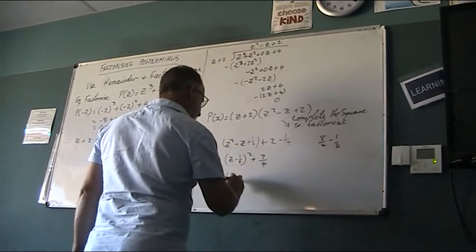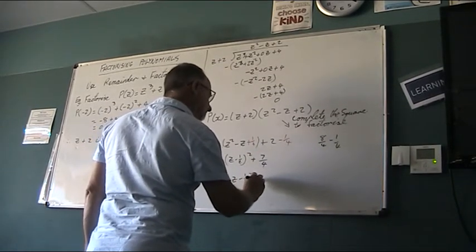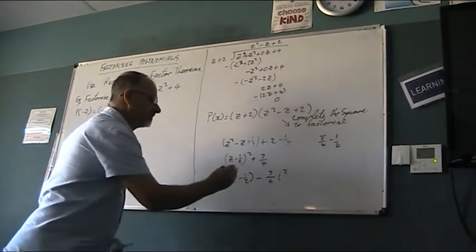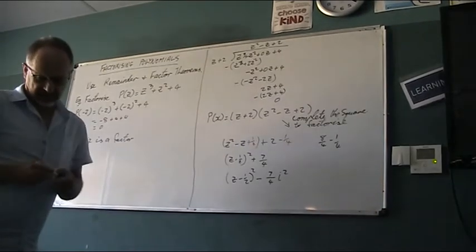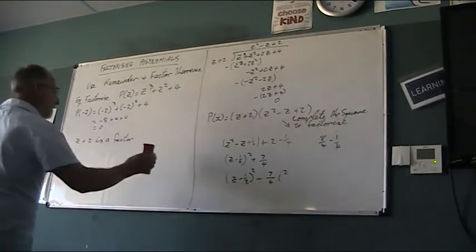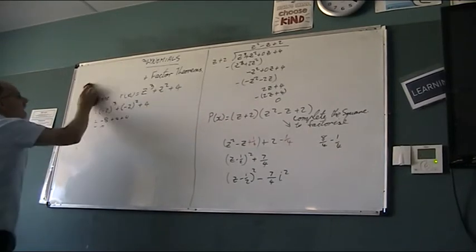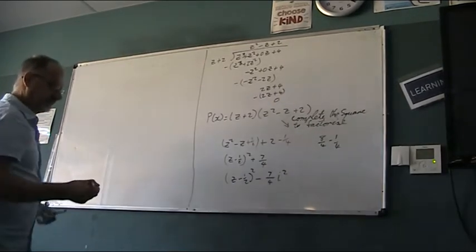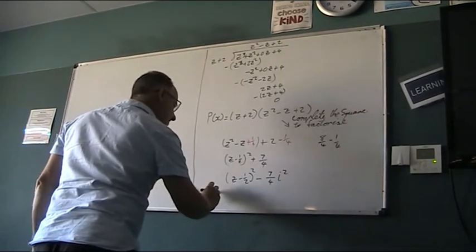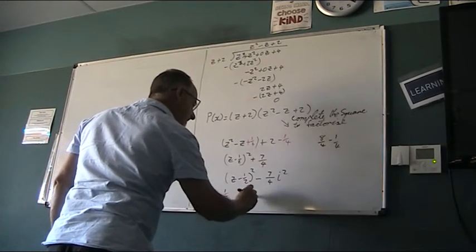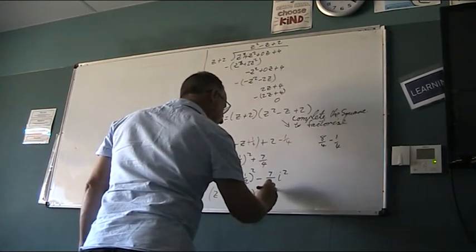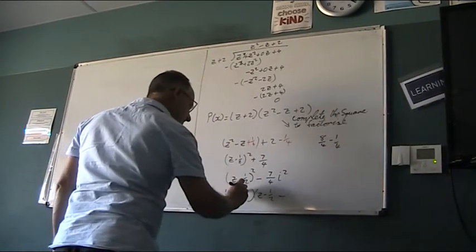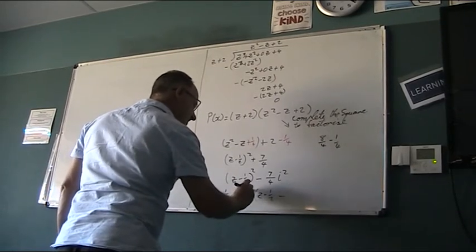Now also here we've got a plus, so we need to bring in i squared, change that to a negative. 7 on 4 i squared. Whoops, forgot my square there. So now I can treat this as a difference of perfect squares. And so this next line down then, z minus a half in the front of each bracket, plus in one bracket, minus in the other, square root of 7 over 2, and i.